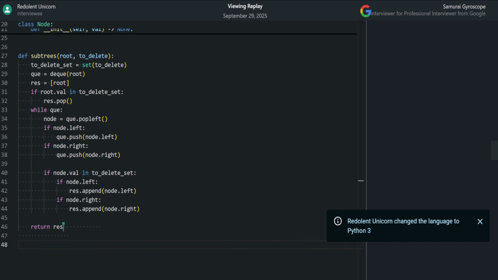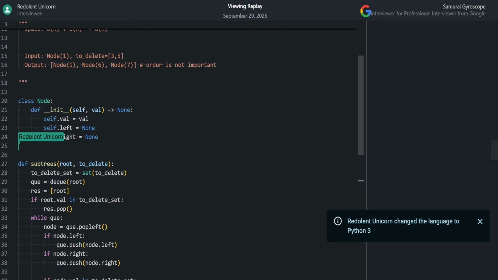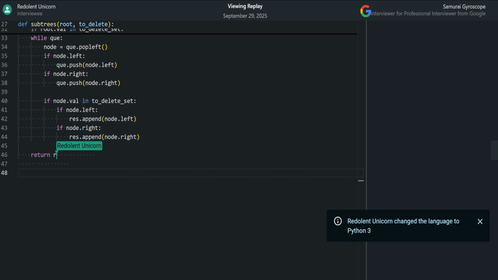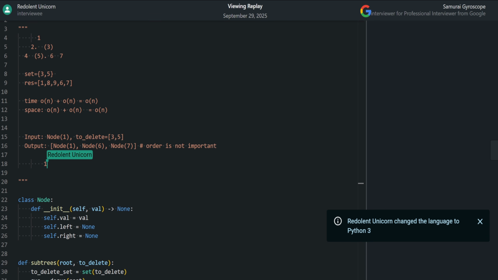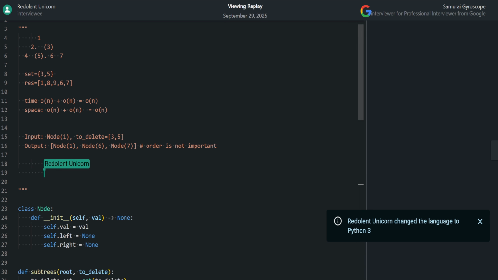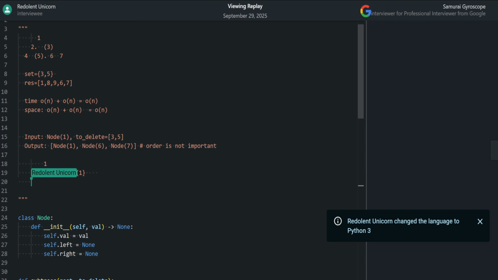Yeah, sure. Okay, so initially I want to try just the one root. This is my input. My to delete set is 1. Q is 1. Root.val is in to delete. I need also to delete. So let's say to delete is empty.